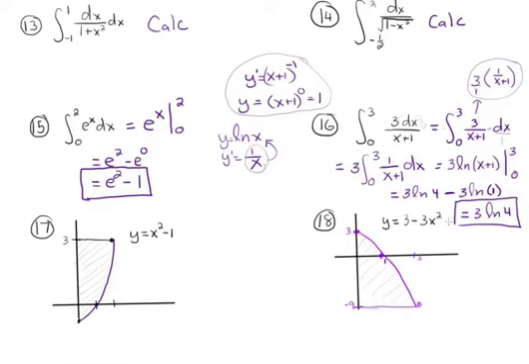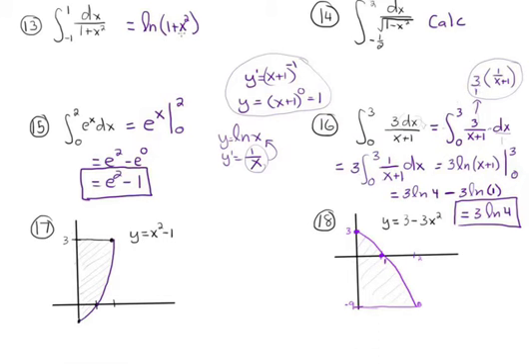Okay, so before I stop this video, I want you to go back now and look at number 13. Oh look, I just realized I wrote 13 really poorly. I put the dx like they did, and then I put the dx on the side as well. Okay, so one might think, well, wait a minute, if we could do natural log with number 16, then number 13 looks pretty darn similar to that problem. So the question is, well, why wouldn't the answer to the antiderivative then just be the natural log of 1 plus x squared? Well, let's try it. So let's say that the antiderivative is the natural log of 1 plus x squared.